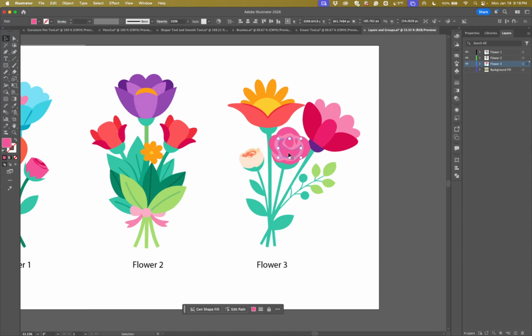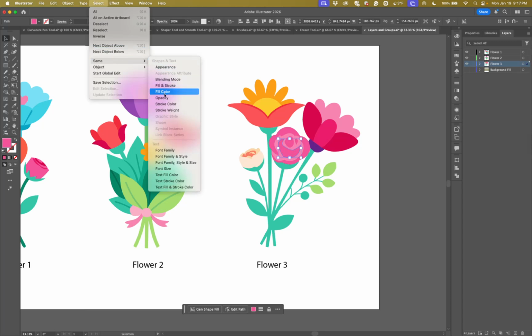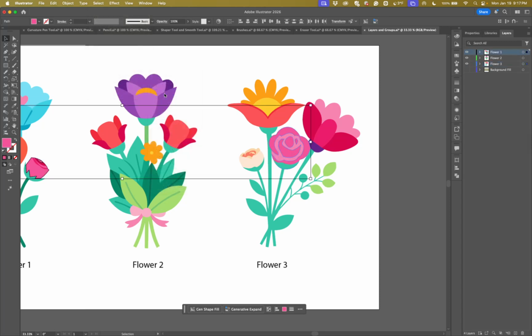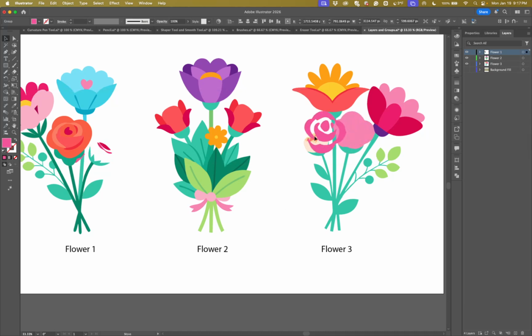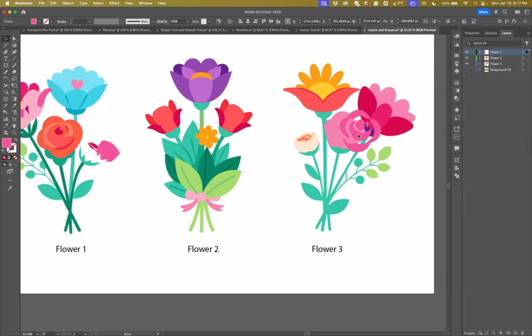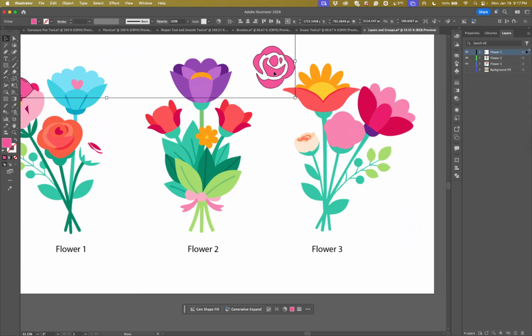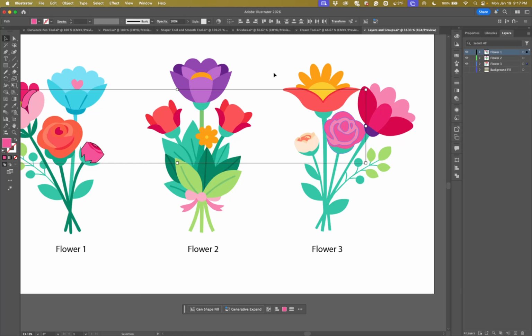All right, I'm going to click on this pink here. I can go to Select and then go to Same and then Fill Color, and then it will select the other things that are that same fill color. And I certainly can make this a group if I would like. You can see that when I did that, it moved it into the same, see how it moved it to flower 1? So you have to be careful about doing that because it will actually move some things around for you. If you don't want that, you need to be careful. But grouping is super important and super helpful and useful.